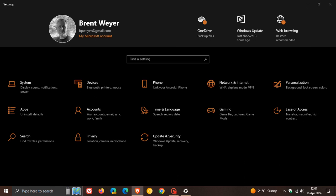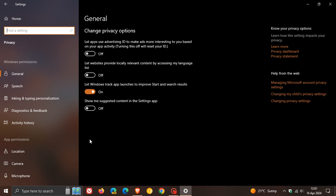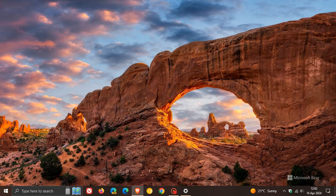This feature displays notifications across the start menu and settings. And over and above that, Microsoft says you will also be able to add extra security steps to keep you from being locked out of your account. Now, if you don't want to see these account-related notifications, you can manage your notifications in Settings, Privacy, and Security. In Settings, head to Privacy, and on the general page, all you need to do is toggle off Show Me Suggested Content in the Settings app. I have three out of the four turned off, and that's how I like to keep it on Windows 10 and Windows 11. It does stop a lot of the so-called advertising and notifications from appearing.